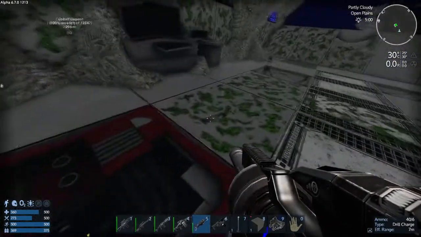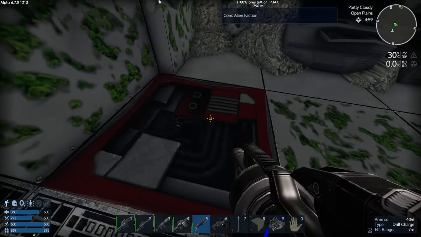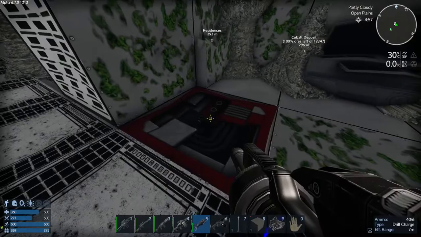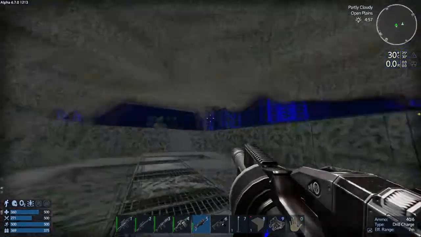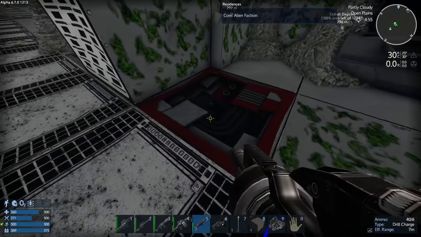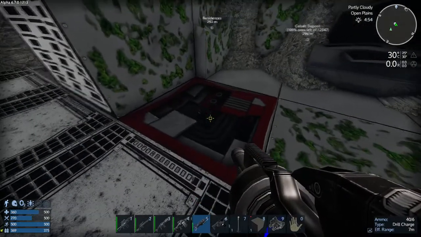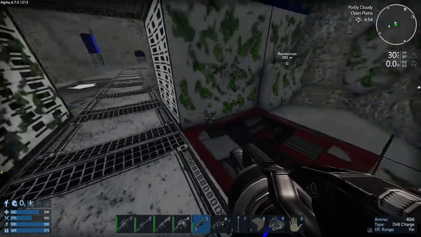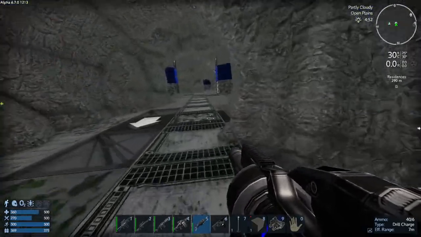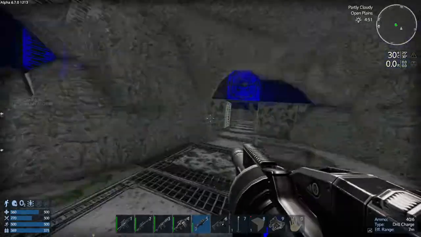Core, as it says on there, core alien faction. All you do is blow that out, and you can then strip the Titan and all the crash parts too. Or replace that with your own core and then turn this into your own base. That's all there is to it. It doesn't take too long to dig through this if you just go straight through the middle.